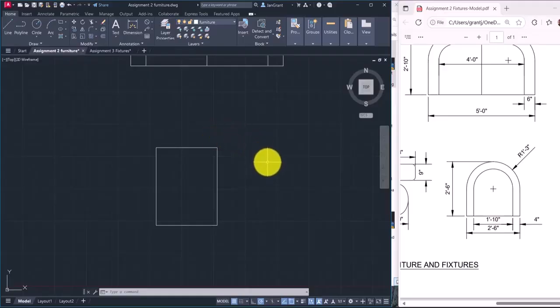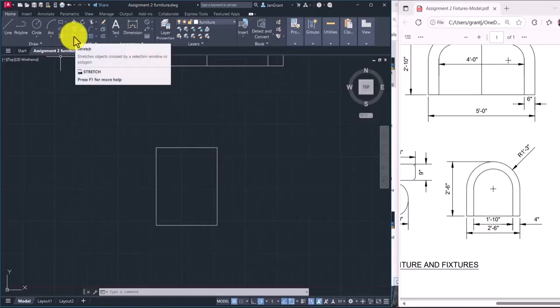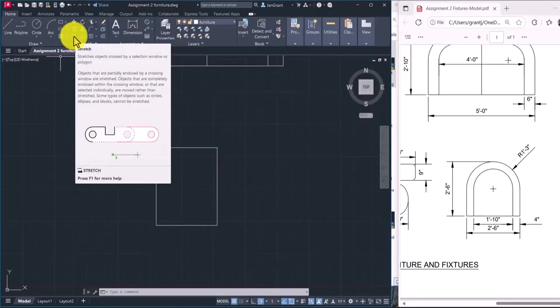But there is a command that we'll be using later on called stretch. I need this to be over 6 inches. You might not have to do this because maybe you drew yours 2'6" by 2'6", but I drew mine with 2 feet, so this line has to go over 6 inches. Now I can move it; they're all different things, but I love the stretch command. It's up here in the modify panel. Just watch me do it here. I mean, you can practice if you want, but we'll be using it later on.